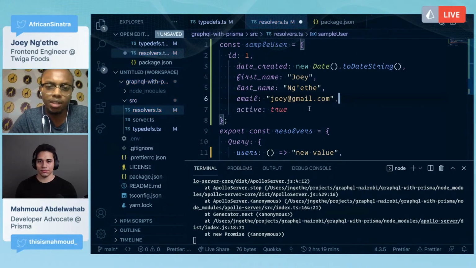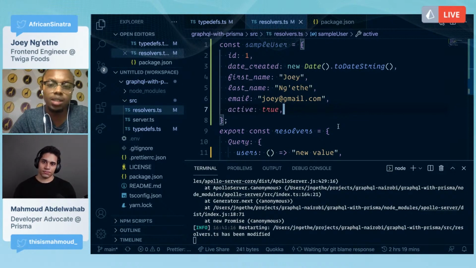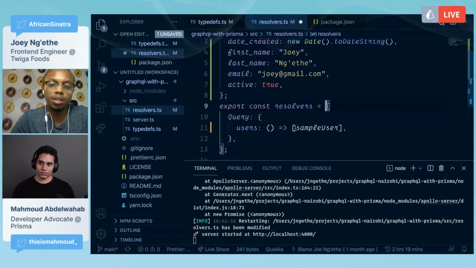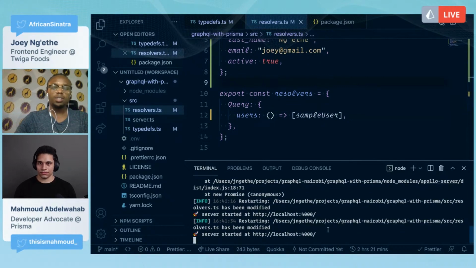Yeah. Right. So if I save this, and then here instead of returning dates, what I can do is just return sample user. So this is an array that only has one user for now. Make sense? And then our server is happy.